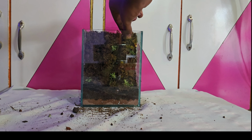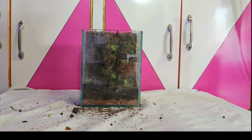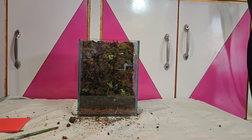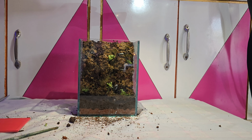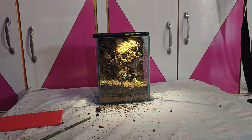Gently water the terrarium after adding plants, mosses and all, so that it sits well in our terrarium. Generally I use a transparent lid. Let's bring our terrarium under light. Yep, this is the final terrarium that I'm making.